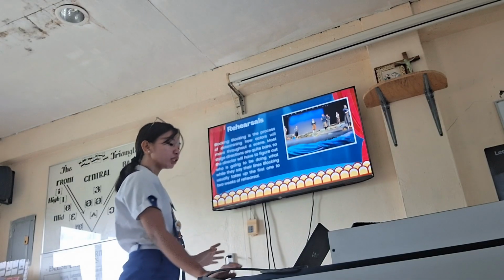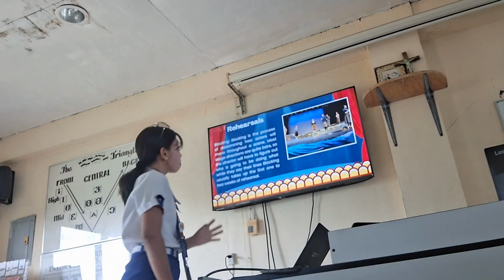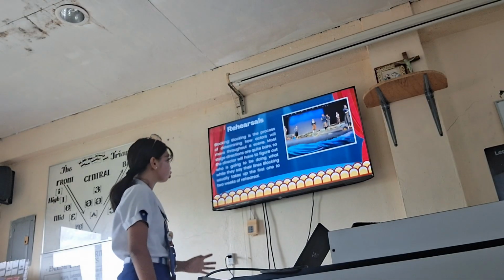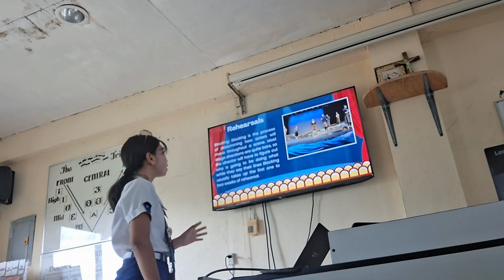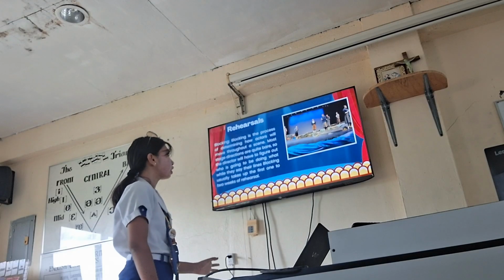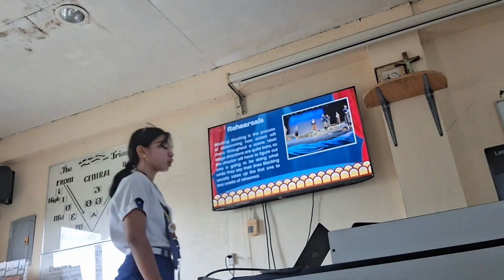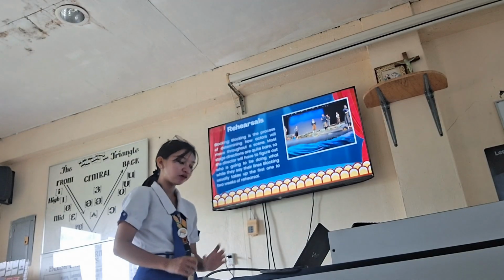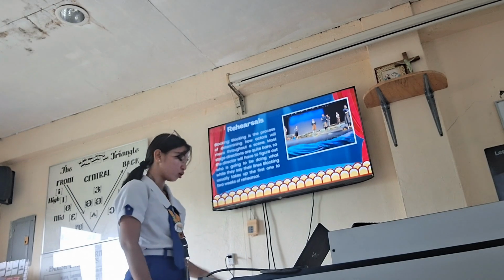Blocking. Blocking is the process of determining how actors will move throughout the scene. Most stage directions are quite vague, so the director will have to figure out who is going to be doing what while they say their lines. Blocking usually takes up the first one to two weeks of rehearsal. So, in blocking, the director guides the actors on movement and direction on stage.